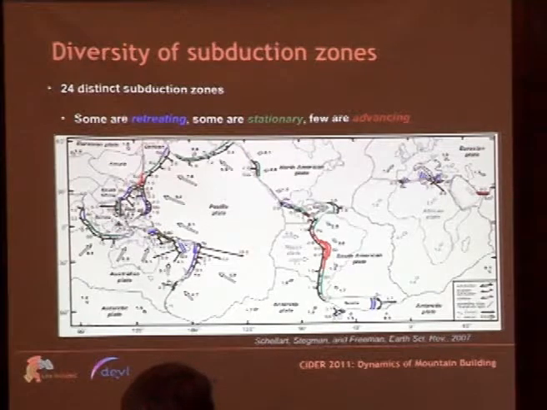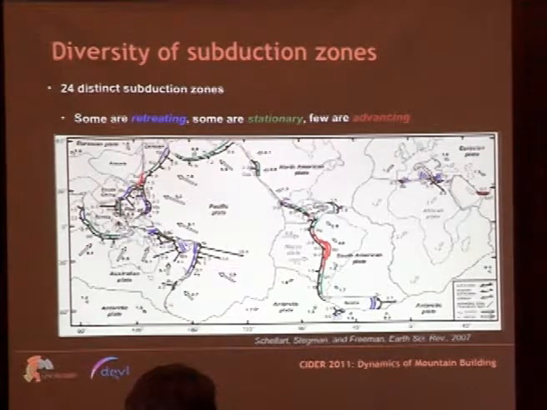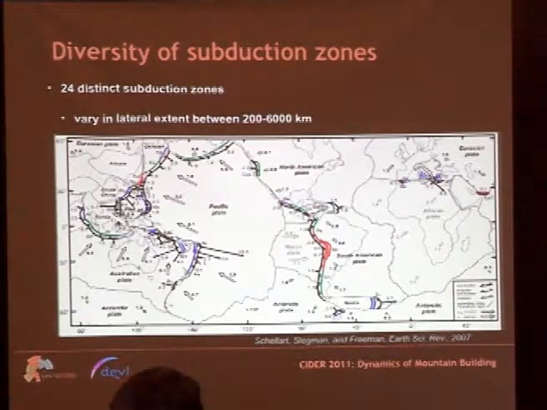And if we look in a different reference frame, we get a different sort of distribution of which are retreating, which are advancing. So those are the two key things. And we have what we're calling about 24 distinct subduction zones, where there's a coherent plate that's subducting under, we can call that one system. So we have a finite number of subduction zones, and they have a different lateral extent. And this is why the study of these subduction zones is inherently three-dimensional, because this has a different lateral extent than this. And so they should behave differently.